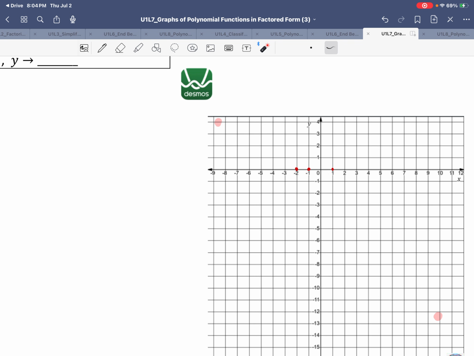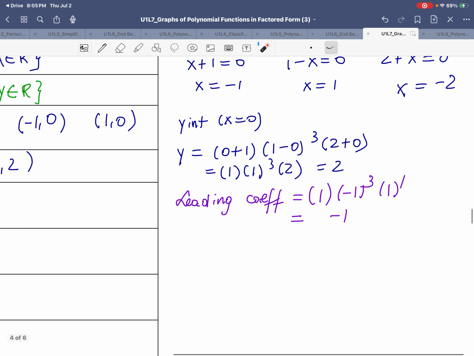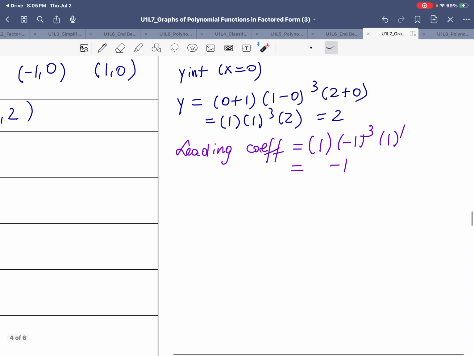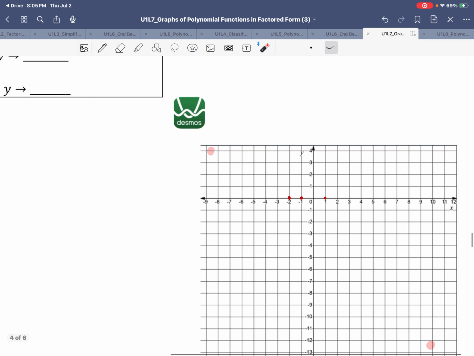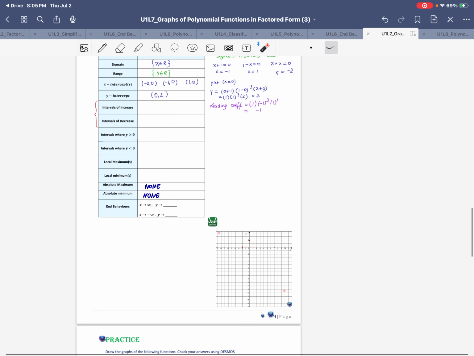We could have set a better scale by making the units in the horizontal axis a little bit bigger, but that's okay, it's totally fine. We'll get a very good view of the graph regardless. Now the y-intercept, we said that is equal to positive 2, and what we get in this case is the y-intercept right here, positive 2. And we know that the graph of the function will start in this quadrant and end in this quadrant, and we are ready to draw a very simple sketch of it.